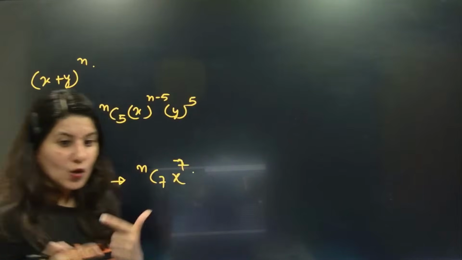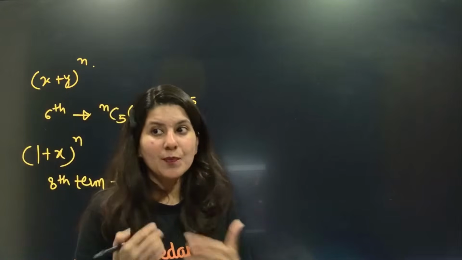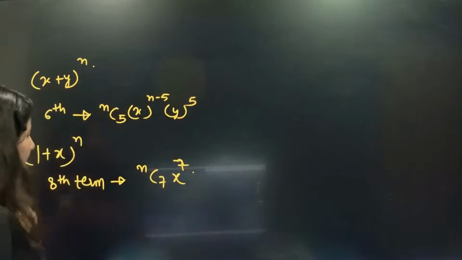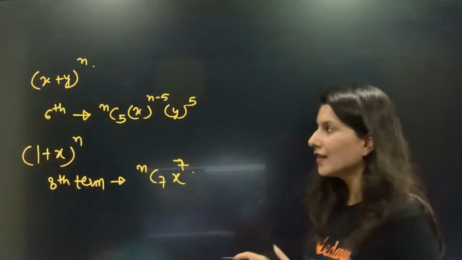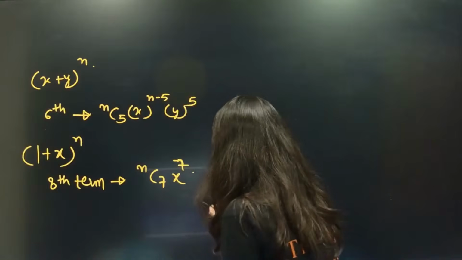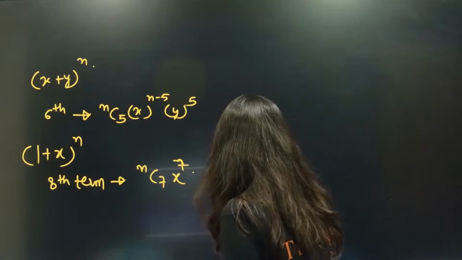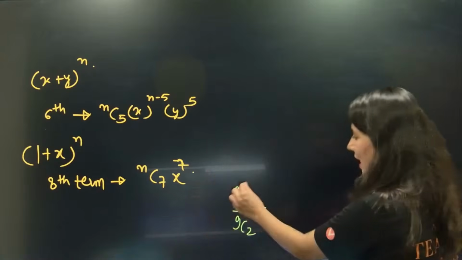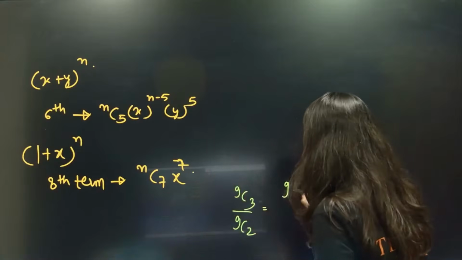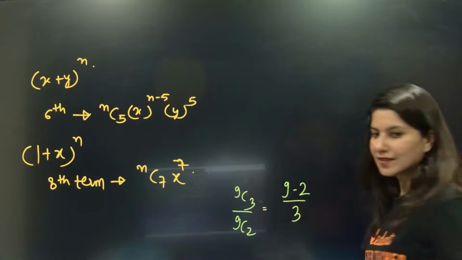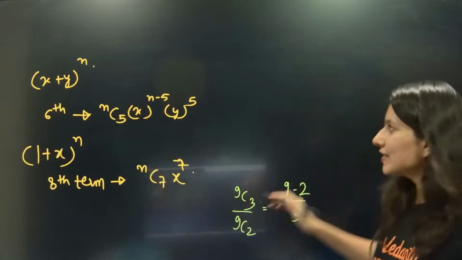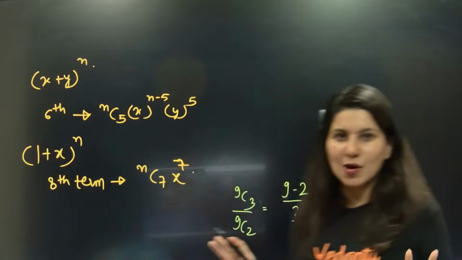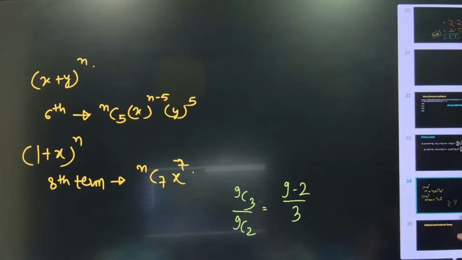Be very quick and proactive in this. You have to directly remember this result. I think this much is sorted. And one more thing, you have to remember that suppose 9C3 upon 9C2 is given to you. The answer will be (9 minus smaller index) upon bigger index. That's it. So this is the conclusion. These are small results you need to remember so that very basic questions can be done.